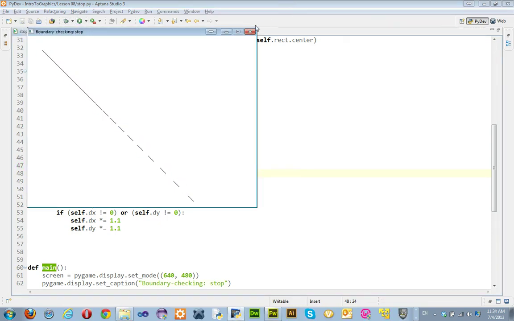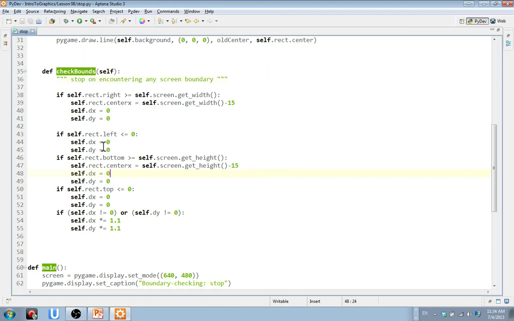Boom. Still not working. I don't understand. I'm trying to copy the same thing. Anyone have an idea? Screen height, right? My center is the screen height. That's what I've said it does, right? I'm checking if the bottom of my sprite is greater than or equal to the screen height, right? Then I'm saying, well, set it back, right? It did exactly the same thing.